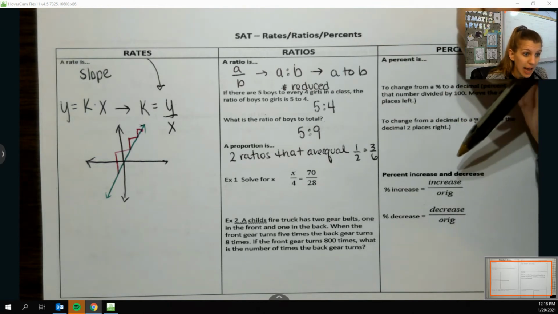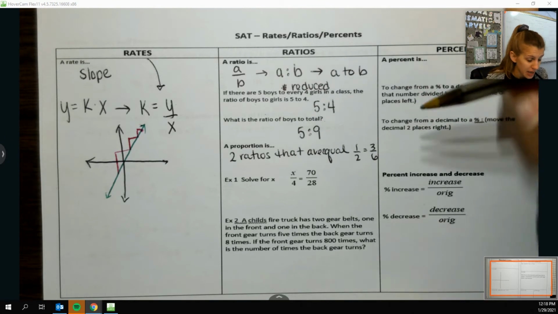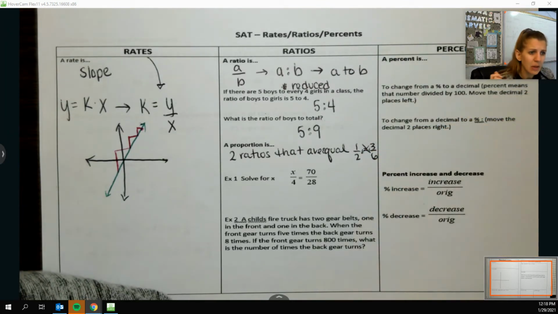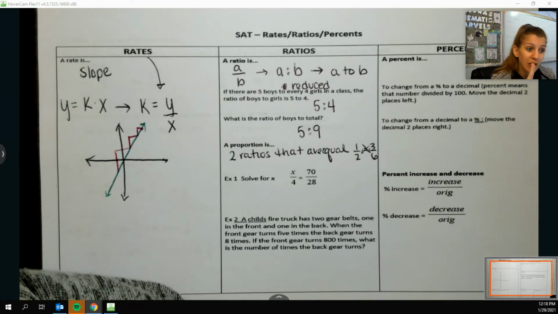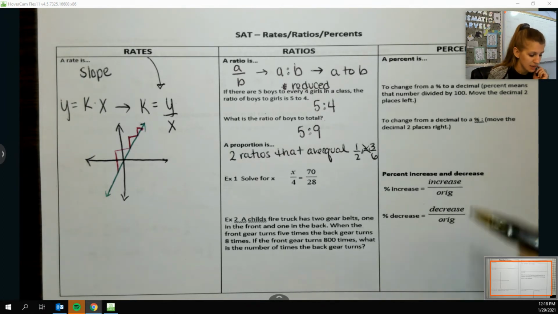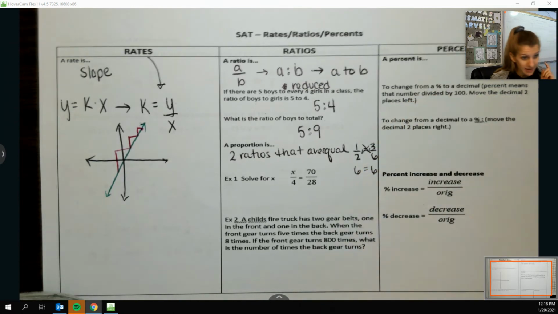Or usually what happens when I have two fractions that are equal, or a proportion, is I cross multiply. A lot of us tend to, and this is just from my experience, when we see two fractions together, always think cross multiply. You truly only do that when there's an equal sign between them. If you have two fractions being multiplied to each other, you don't cross multiply, you cross divide. But with an equal sign between, cross multiply, and here we get 6 and 6, and it does.